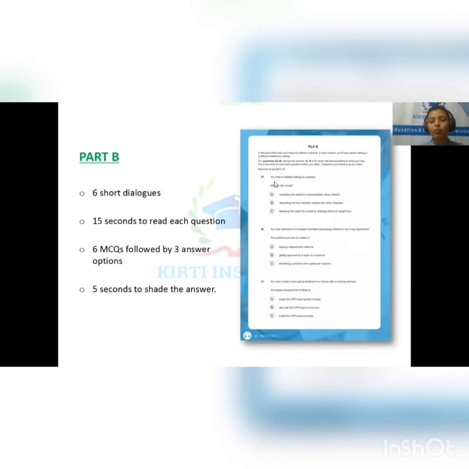Then the audio will be played for a particular question, and at the end of the audio, you will be given 5 seconds to share your answer. That means out of these 3 options, whichever option you feel is correct, that circle needs to be filled in. Make sure listening Parts B and C are computer assessed. So you will have to fill in the circle in a manner that the computer will accept it.